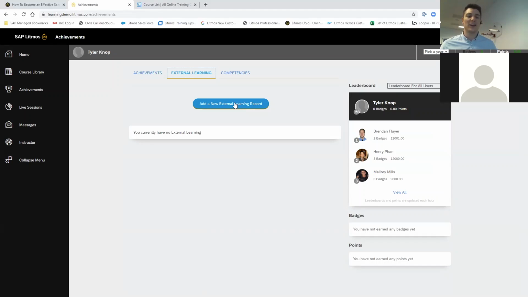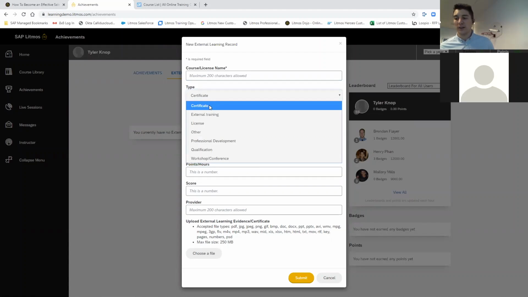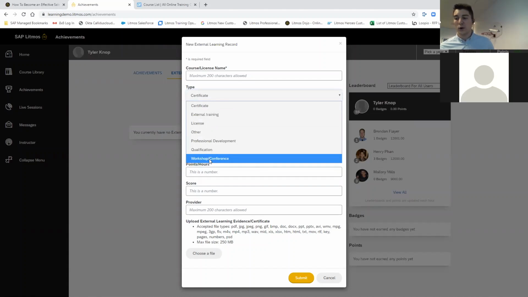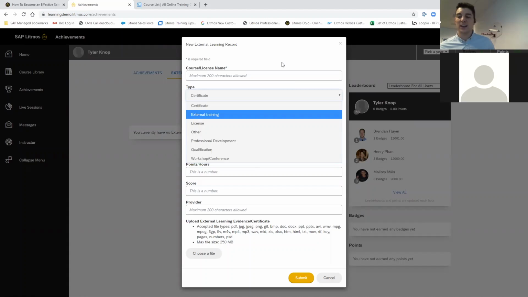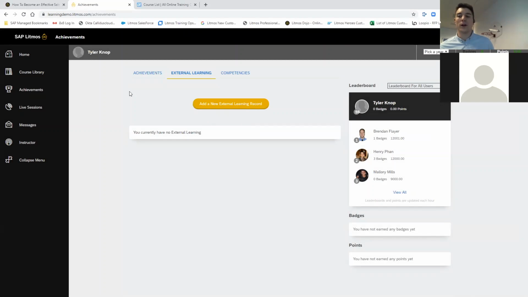So if there's any industry training, like tax licenses that members of your company need to take on a yearly or every other year basis, they can let you know about any outside training that they've done. They can let you know when they achieved it and what kind of training it is. So we have certificates, licenses, workshops, seminars they've attended, any of those different options, and then they can upload proof that they attended so that you guys can approve it and it would show up on their transcript here.